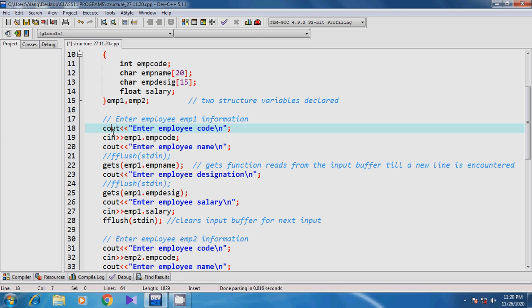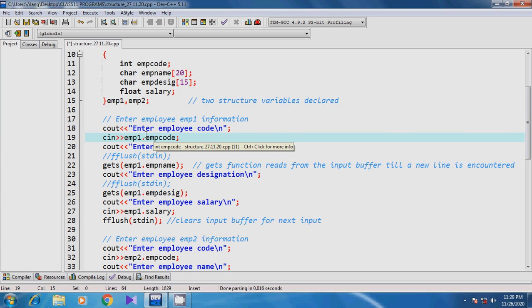So cout enter employee code. Now using the cin input stream, emb1.emb code. We saw that using the dot operator the structure variable can access the members, so the values, like 100, will be assigned to the members using the structure variable.